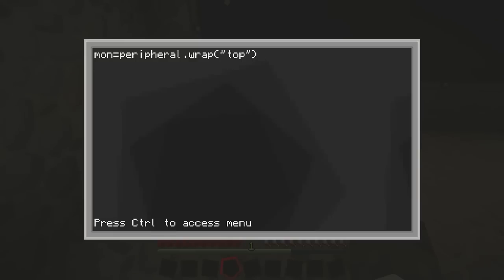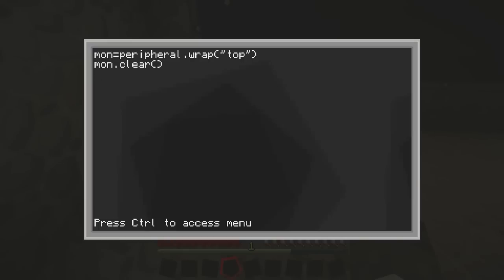And let's see. The next thing I want to do is make sure that the monitor is cleared, because if there's already something on there but I restart, I want it to be clear. So mon.clear(), open and close parentheses. Now that I've created this variable MON for monitor, anytime I want to address that variable, which basically is the screen on the top, I'm going to do MON dot and then whatever function I'm going to call. So that's going to be repeated.